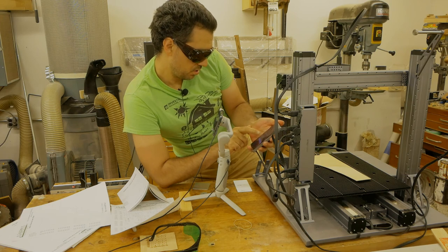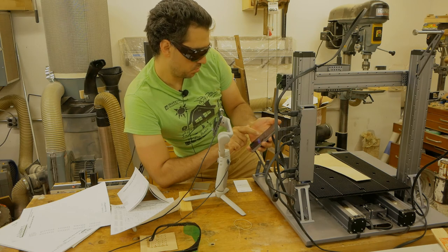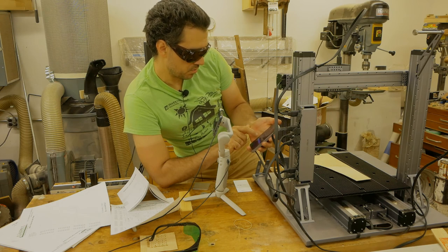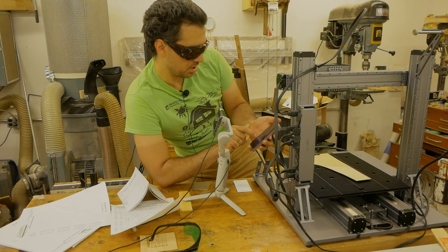Conditions that may cause the thickness measurement to fail: the material thickness is over 50 millimeters or 5 centimeters; the material texture is transparent, which is not in our case; or the material surface is glossy, again, not in our case; the material color is red or black, not in our case.